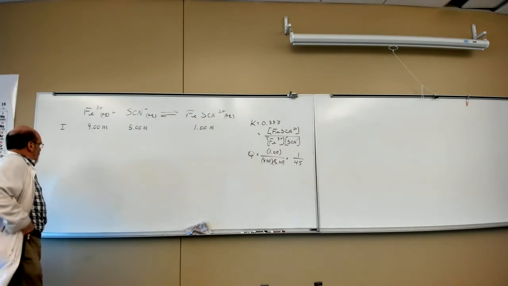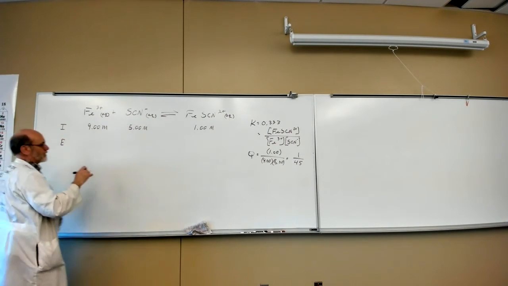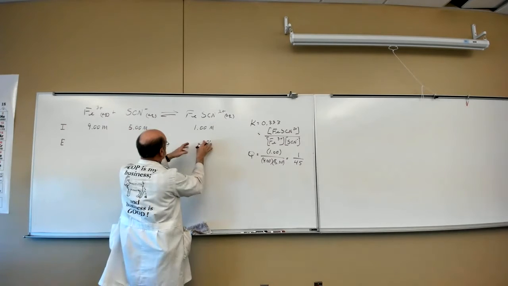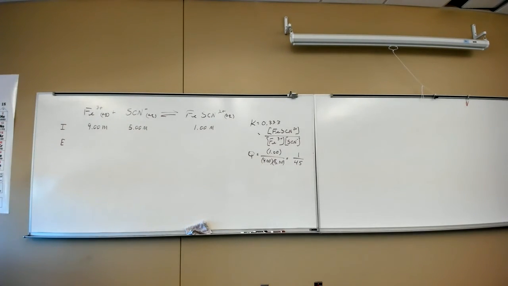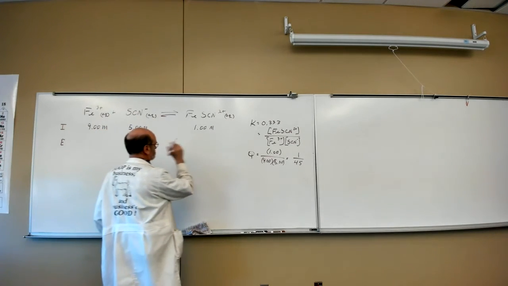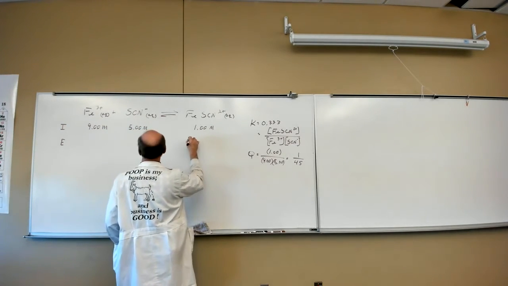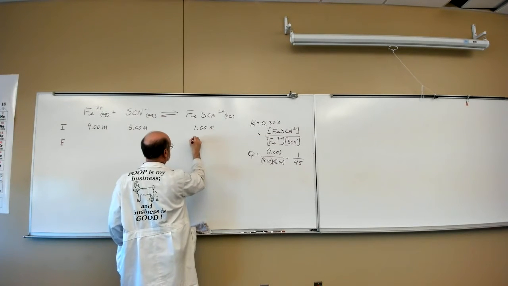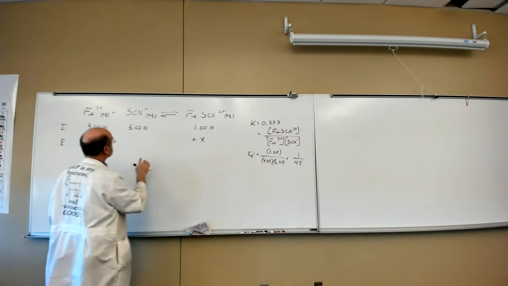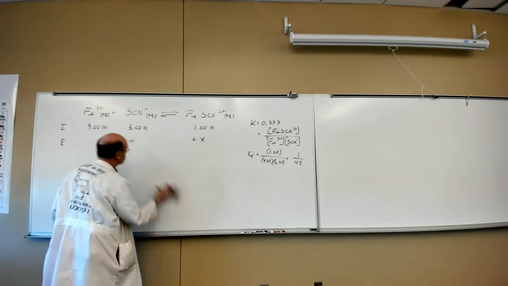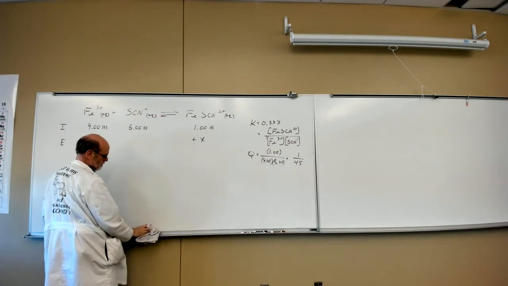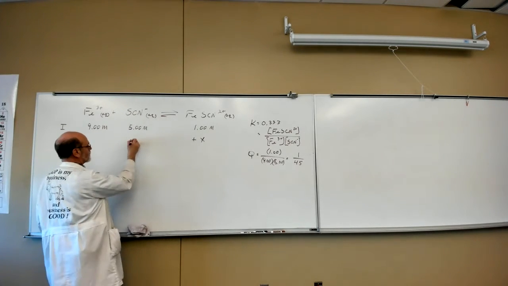So that means at equilibrium we're going to end up with some of this. Well, let's see, what's the question? The amounts of each one at equilibrium. So this is going to add a certain amount of that. And since they're 1, 1, 1, we're going to lose some of this.